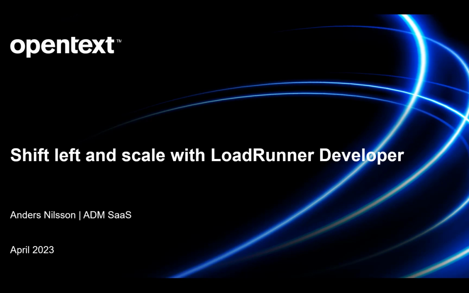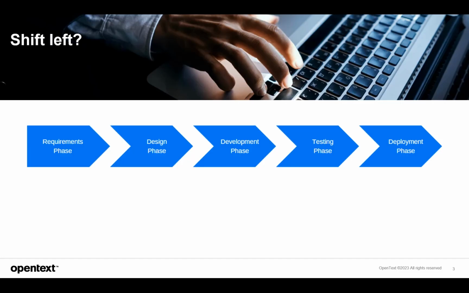And we are here in today's webinar going to look at how to shift left and scale with LoadRunner Developer. If we start with some background. So a long time ago, hopefully, performance testing was something that was done more toward the end of a software development lifecycle, once all development had finished, and sometimes even after the application had been deployed to production, leaving very little time for fixing any issues that would actually show up during the testing.